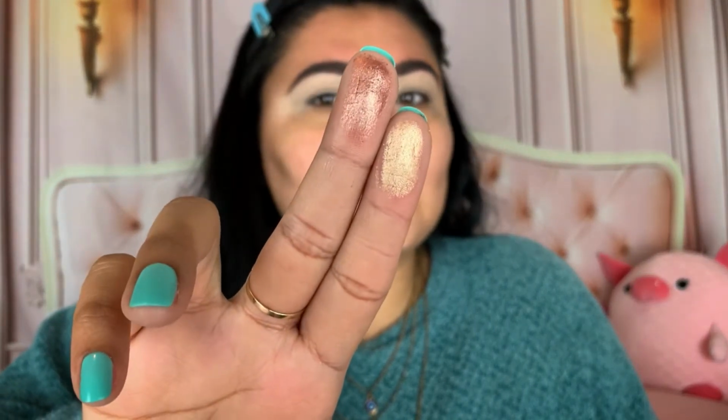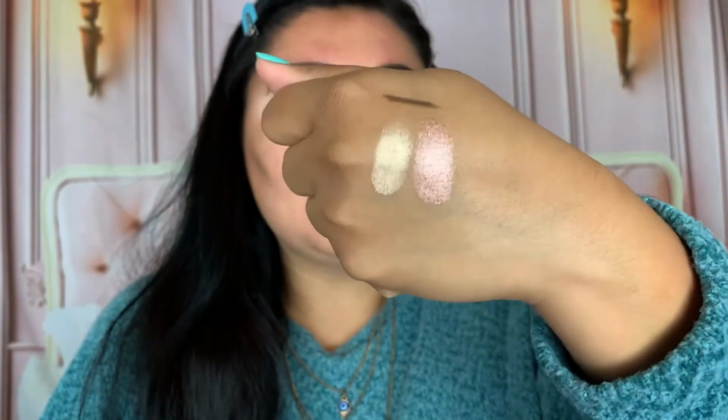So this is the one that I was thinking I'm going to use the most because of the matte. So the matte shade for sure is going to go on the lid, but the only thing is the shimmer shade. So this is the one in this duo, but when you compare it to the one in the Bestie duo, I feel like the Bestie one is way better. There's a comparison of the two. Not sure which one I'm going to throw on the lid today, but we'll see. But honestly, on my own, when I swatched the one in the Mere Soul duo, it just was not impressive, but it came through for me today because it's honestly looking really cute today.